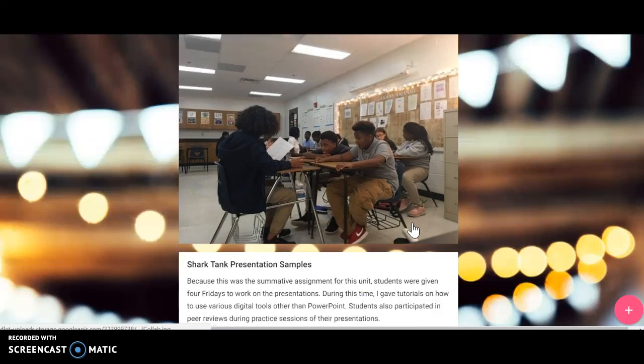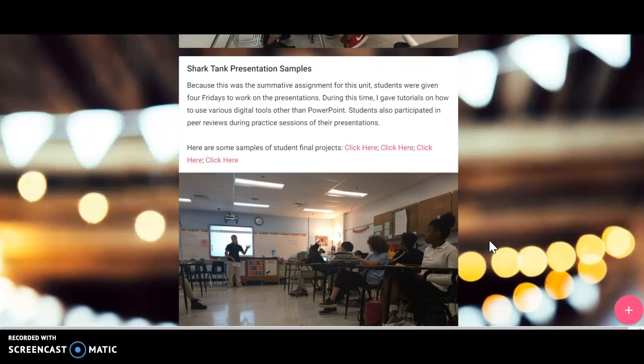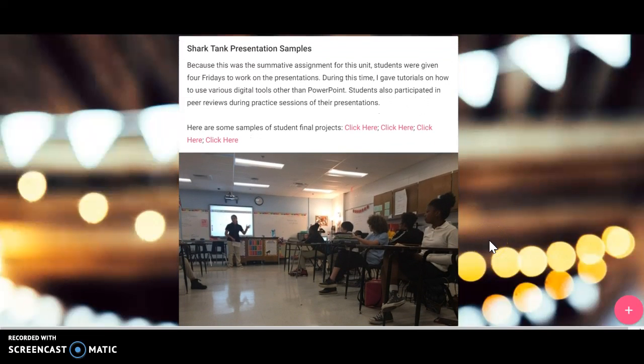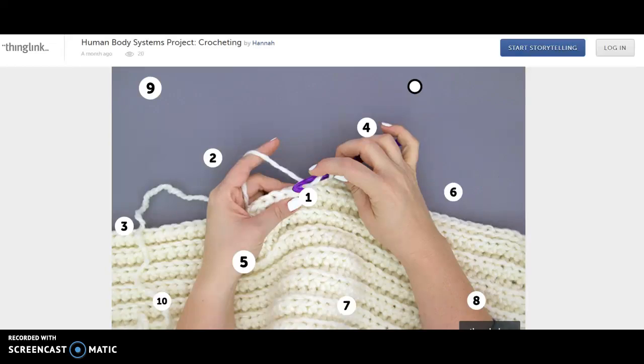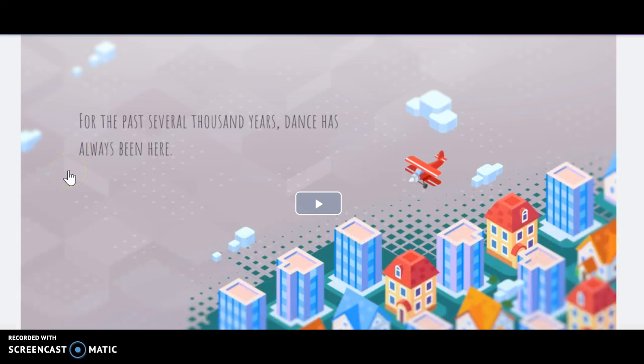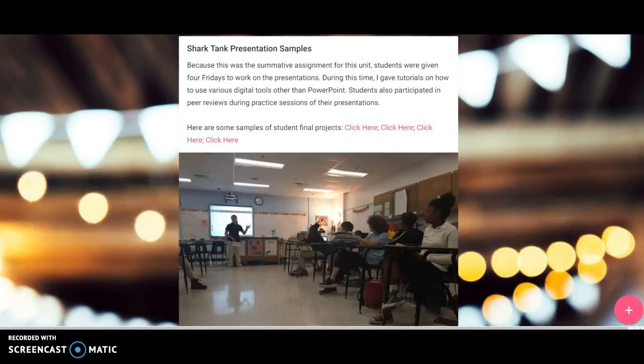For the Shark Tank presentations, which was their final for the semester, they were asked to present their information to the class. Students were able to use Sway, ThingLink, Biteable, PowerPoint, anything that they wanted to do to get the written component finished. Students were graded on these with a rubric, and some students used Sway, some used ThingLink, some used Biteable. It really just depended what they wanted to do. And so they got a speaking and listening grade for this.